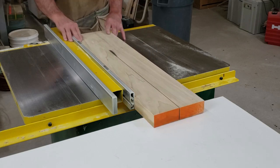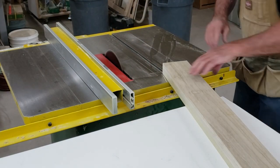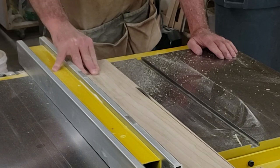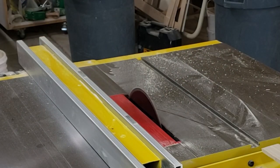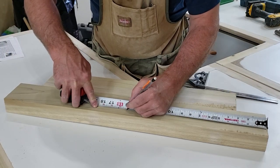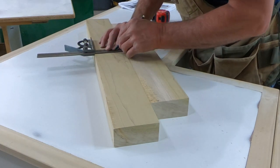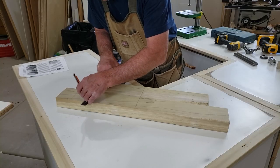I start with cutting a piece of inch-and-three-quarter poplar hardwood into a couple of four-inch wide pieces. That's the recommended width for this vise. I followed the size recommendations for the vise as well, which was 30 inches overall and 24 inches long for the front jaw of the vise. That leaves a three-inch overhang on each end, which I'll explain the reason for later. I need to lay out the holes for the bolts and I want them to be precisely duplicated on each of the two pieces.